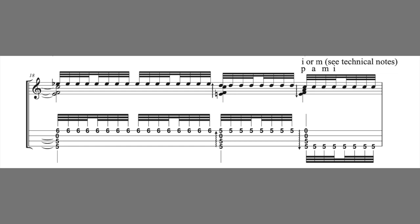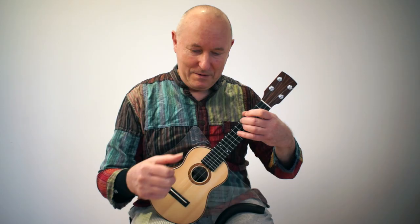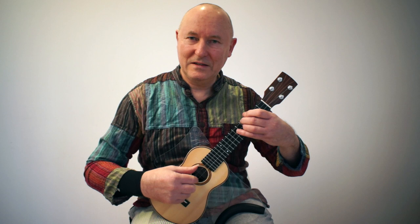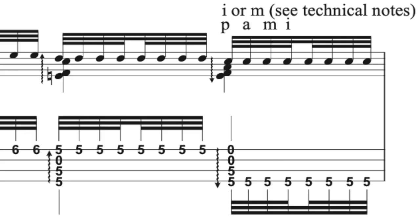So when you get this passage that goes up with the chord, tremolo, down, tremolo, it's actually really difficult to keep it even and balanced. But if I split that chord going down with the index finger first and then the thumb, I can maintain the normal tremolo pattern on the fourth string. And at speed, it's something like this.